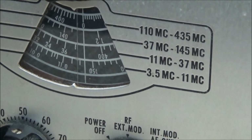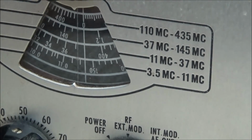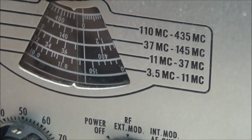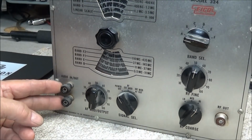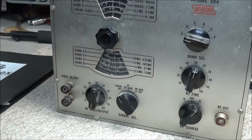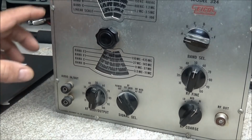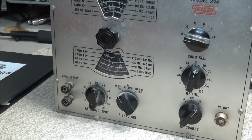We'll give that a try, and to do that we'll have to take the whole unit out of the case and then disconnect all the controls and desolder the RF output jack, and also the audio input output jacks. Then we should be able to take the nuts off and just take this whole front panel off and go ahead and work on getting that cleaned up. So I'm going to go ahead and we're going to remove these 8 screws and get this thing out of the case.